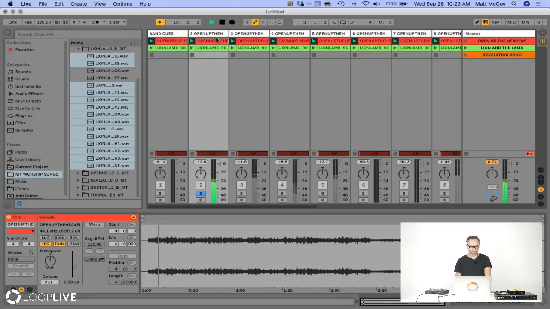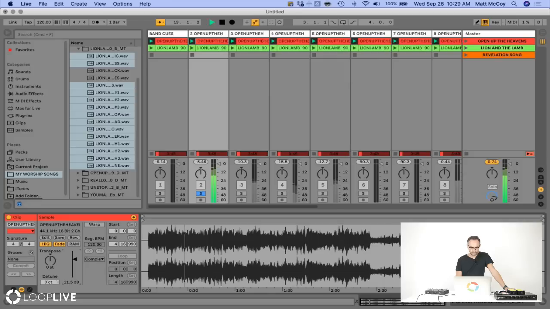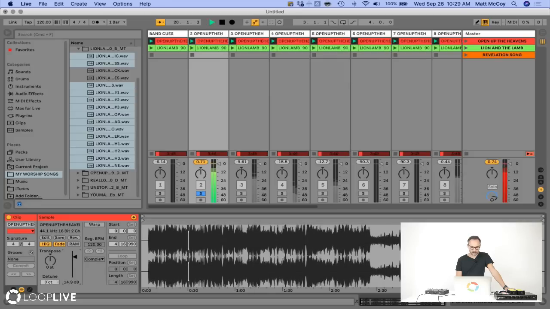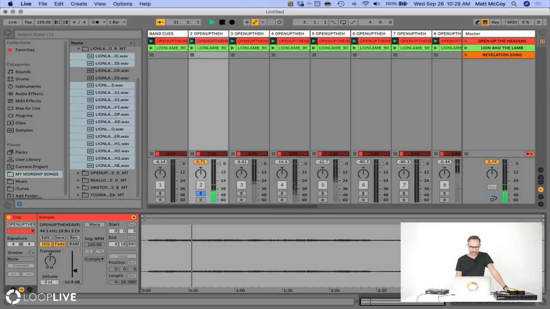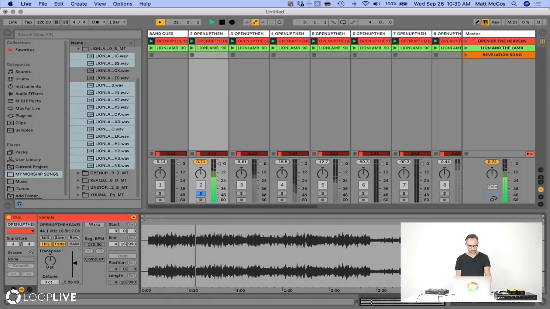If you click on it, or double click on it, this is going to bring up the clip overview window. And it shows you the entire clip of that acoustic guitar. There's a fader here that lets me adjust the gain for that instrument. So I can turn it up, or I can turn it down, depending on what I need. So you'll find that this is handy, and do that instead of adjusting it here, because you don't want to adjust Lion and the Lamb as well.